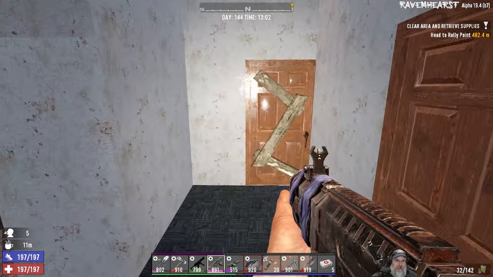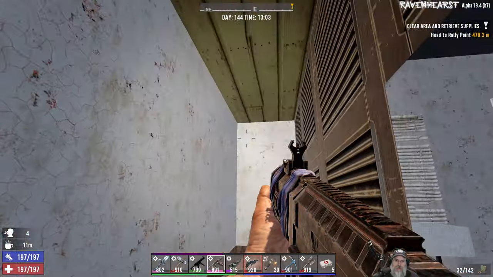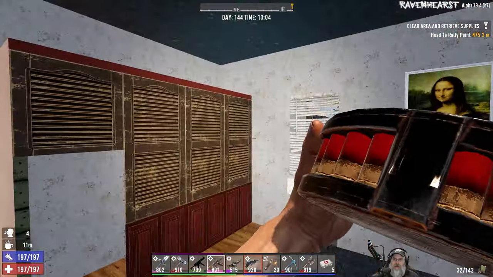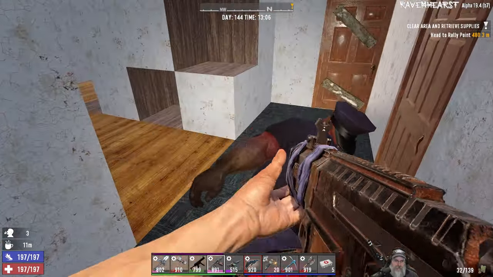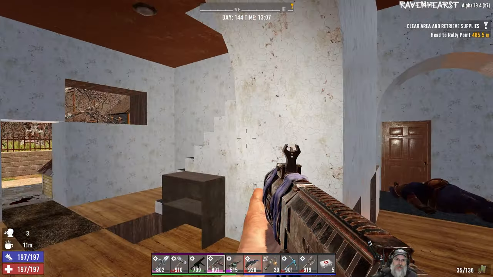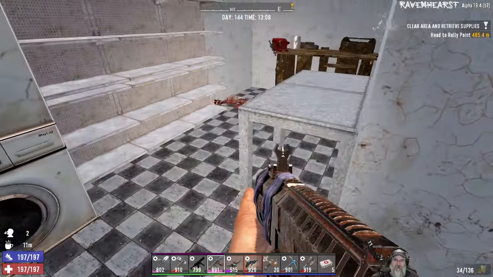Is he dead? Yeah, he did. Not really a whole lot going on in there that I can tell. Kind of a weird place for a medicine cabinet. Oh, shit. Where'd he come from? He must have come from downstairs. All right. Off with your head.